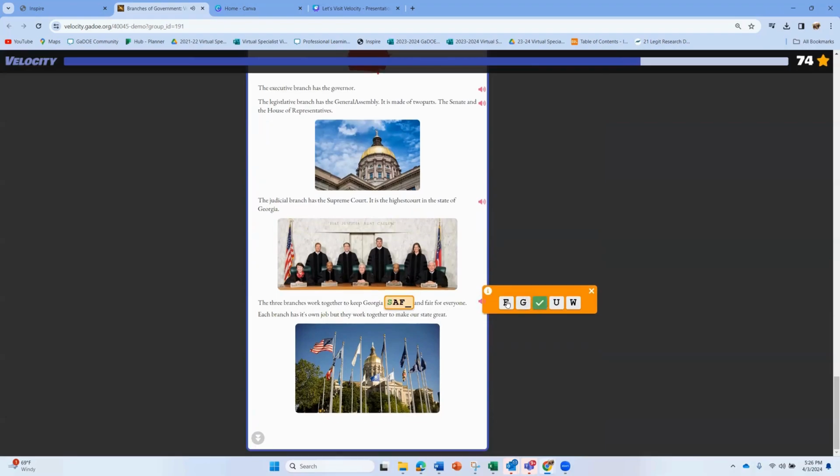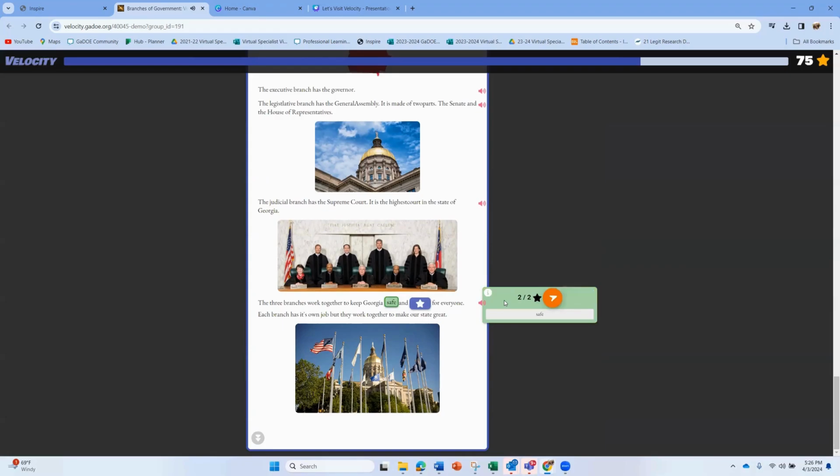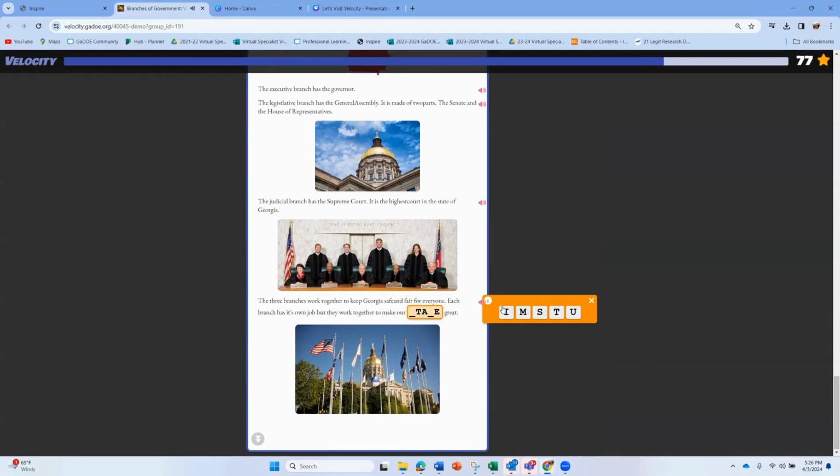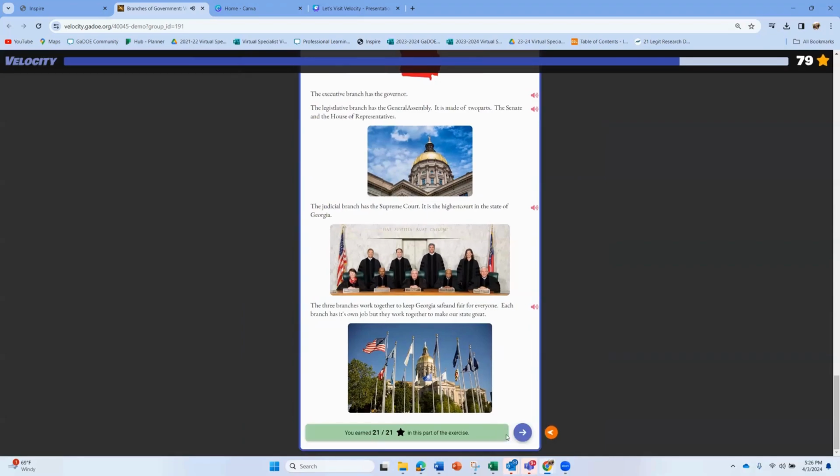You can see here the consistency between the national government and the state government. It helps students have that consistency to know what's expected with the picture support, as well as with the directions. So we've gone through and finished that.